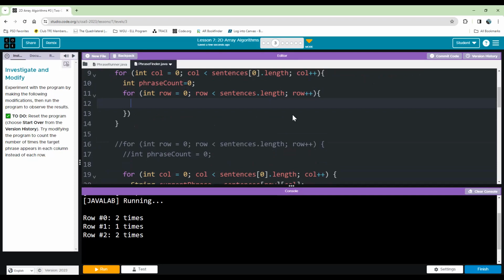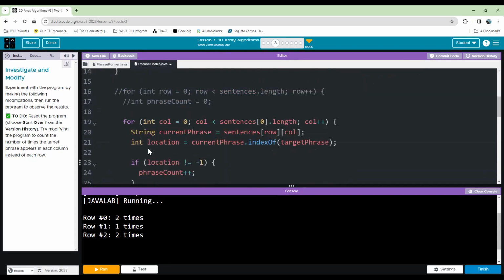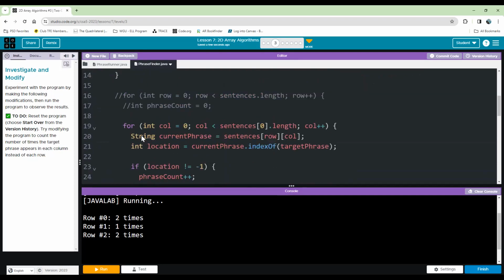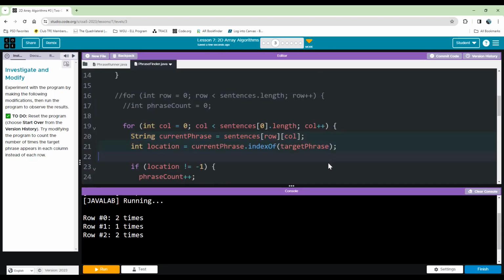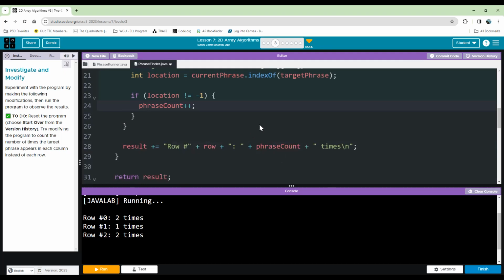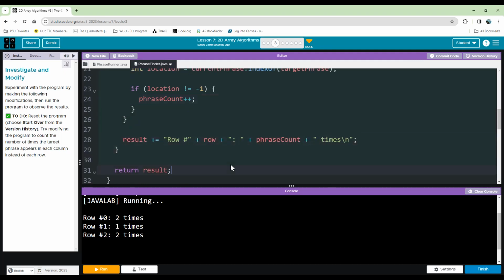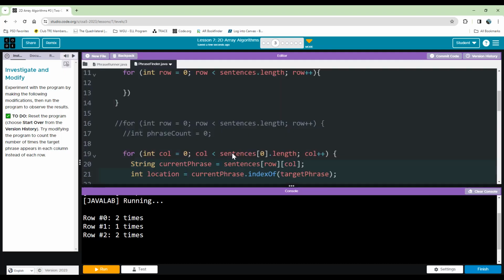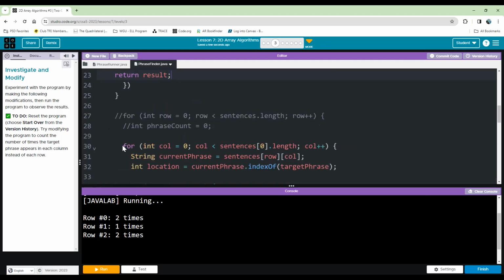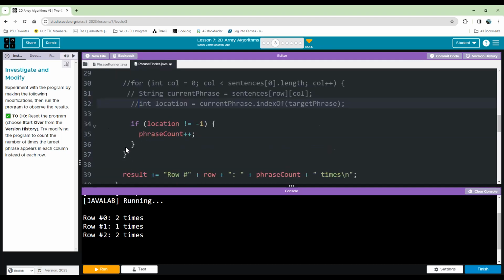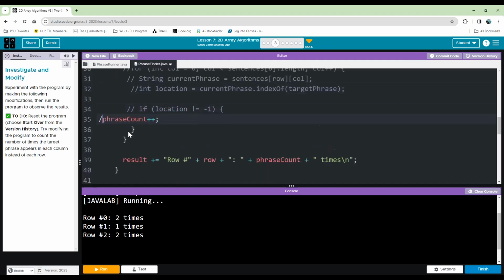And then we want to do the if. So now I'm just going to copy all of this stuff in: the string, and location. So I just want to switch the order and be careful about it. And then we can go ahead and comment all these out, because we don't need them anymore.